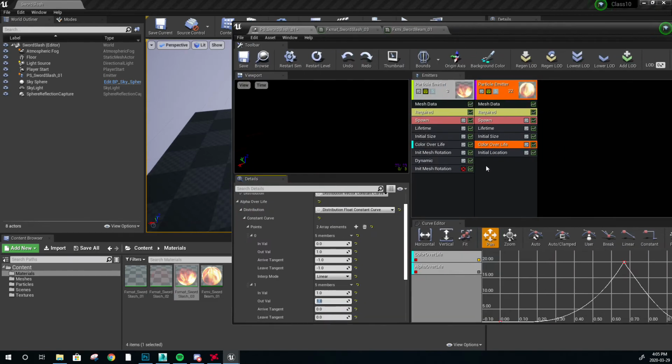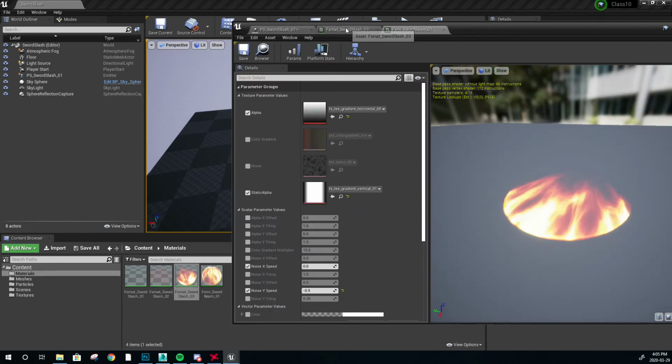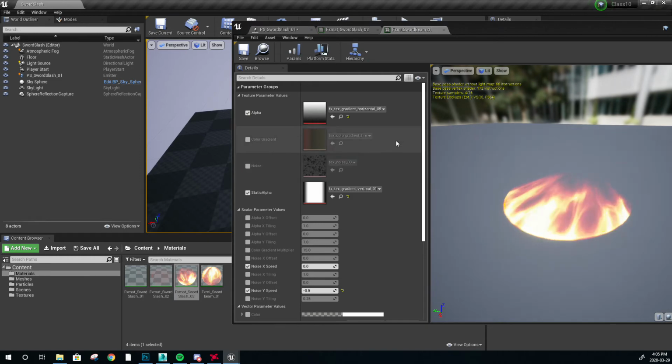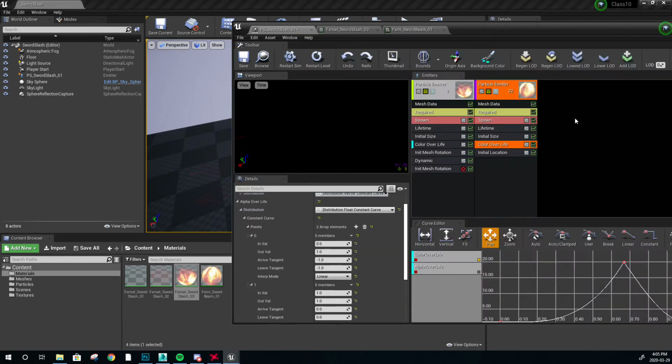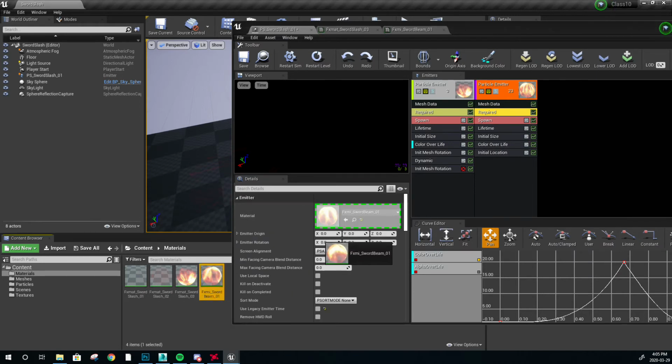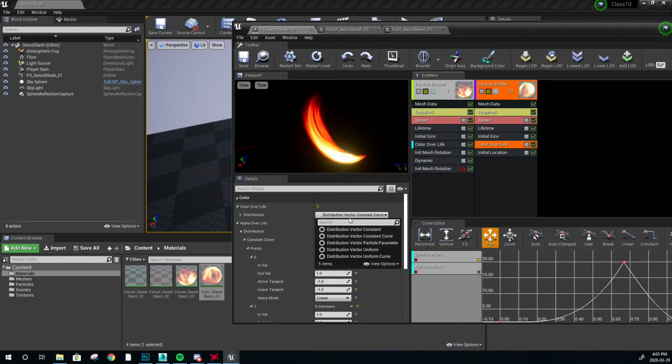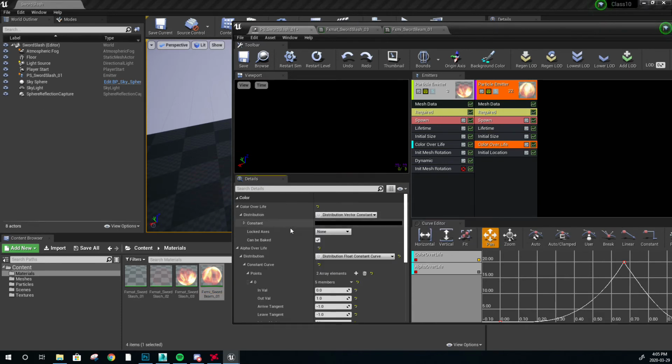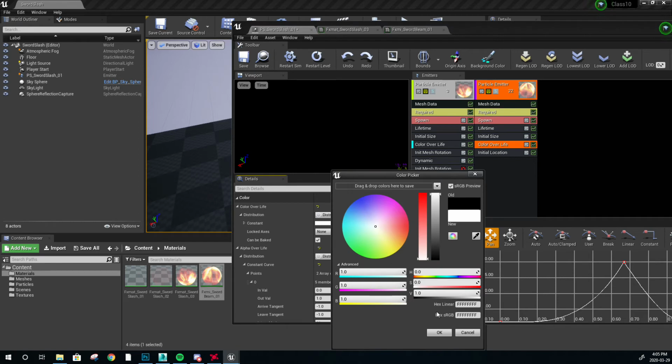But what's going on? Everything's fine here. Did I just forget to save? Did I actually apply the material? Sort beam. That's the one. Okay. Color over lifetime. Let's just set it to a constant value of 1.